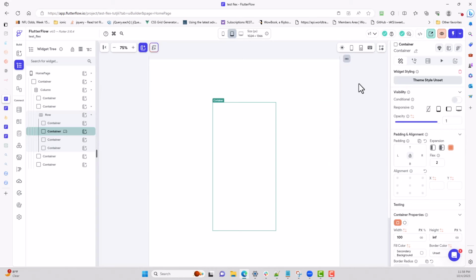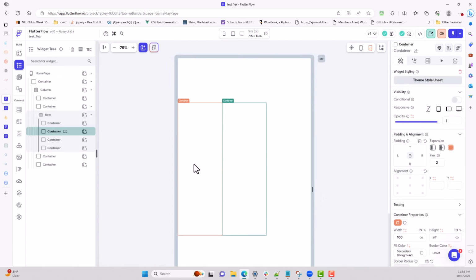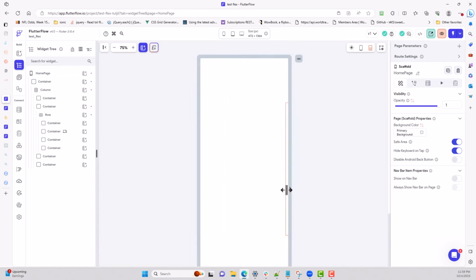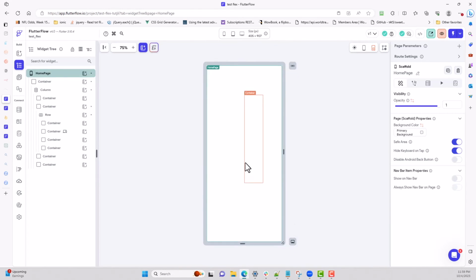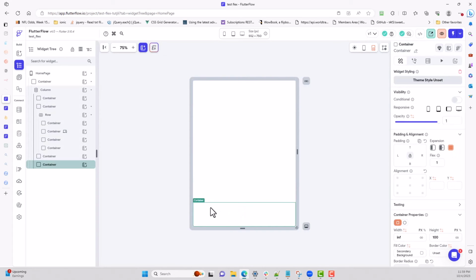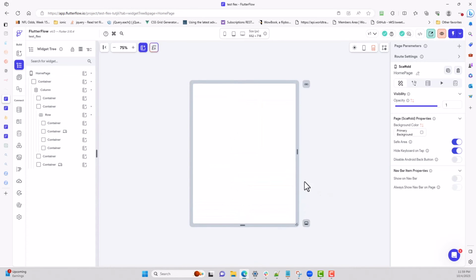So what decides, when we are dragging this in, at what point this one is going to disappear? At what point does the screen decide this is a tablet view? At the moment it's thinking this is a tablet view, and if I come in a few pixels, 1, 2, 3, 4, it's still there. What happens now? 1, 2, 3, it's gone. And the same will work if we were to set it in the vertical plane. If we wanted that container to disappear when the height of this got to a certain size, we could also make that one disappear. So if I just come up here, 1, 2, 3, 4, the same principle would apply.